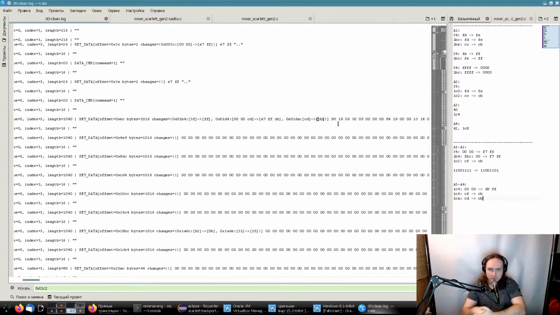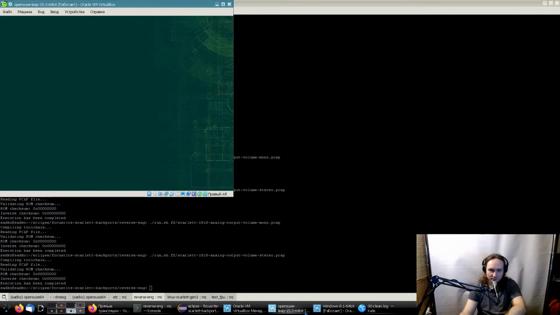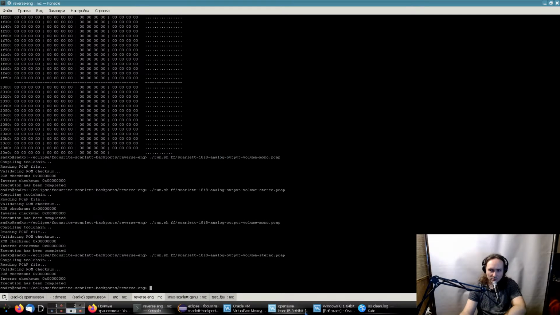I don't know what these values mean. I think we need to make an additional capture when we switch from stereo to mono back. But I believe there were some changes captured previously.